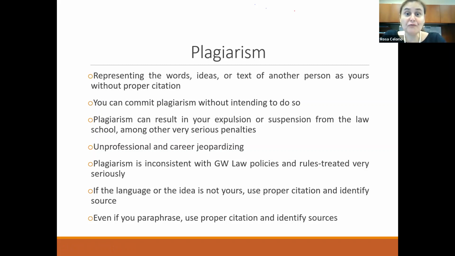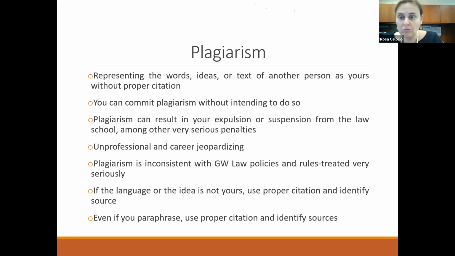And now the conversation is going to turn very serious because for us at GW Law School, this is a major violation of our academic integrity code. It's probably one of the most important violations or problematic behaviors that you can have as a student. And a lot of students ask, why are you covering plagiarism? Why would anybody commit plagiarism? I understand your question. You're at the graduate level. Why would anybody do this? A lot of students do this. There's a reason why we cover this in orientation, because unfortunately we do have a handful of students that commit plagiarism. So that's why we feel that we have to cover this topic.